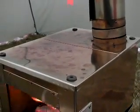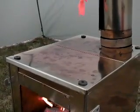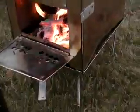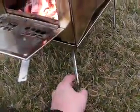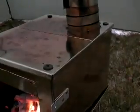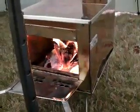As I mentioned before, the stovetop likes to deflect a little bit. We've got some pretty good winds going on, maybe 15 to 20, swirling around. If you stake this with this threaded rod here, the stove stays pretty sturdy, along with being held in place at the stove jack. It can shake a little bit, but for the most part it stays pretty steady. Now the winds are kicking up again.